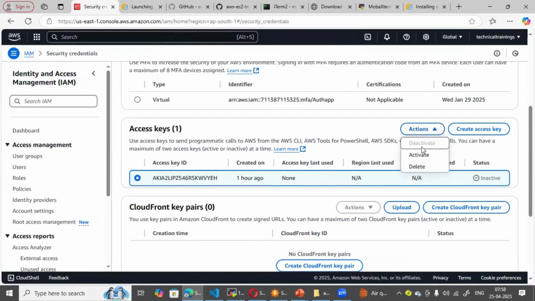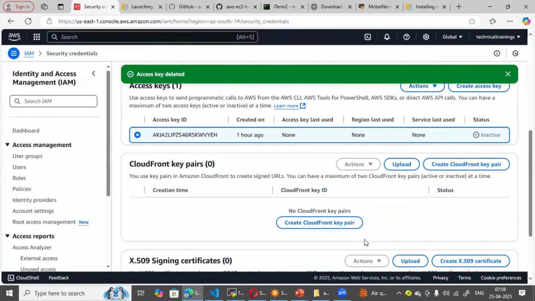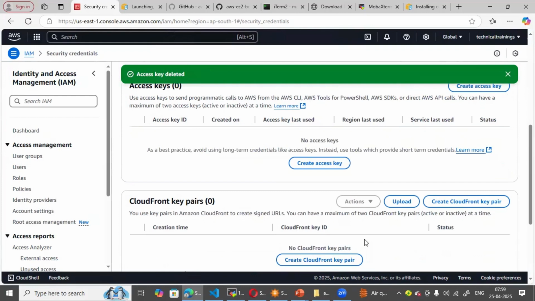Sorry, I'm going to just delete this. And in order to delete, it's asking me to copy this, paste it here and click on delete. It's always good, once you are exposing, say, consider that for some reason your secret key ID and secret is exposed and others know about it, then delete it and recreate it. Because these are quite sensitive things.